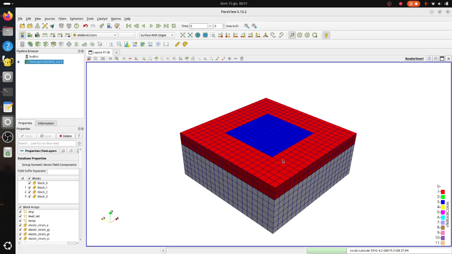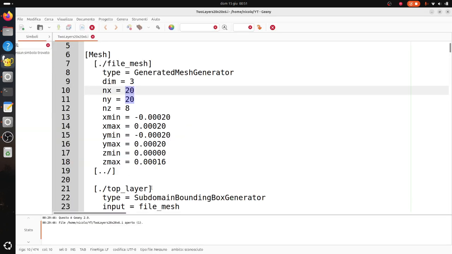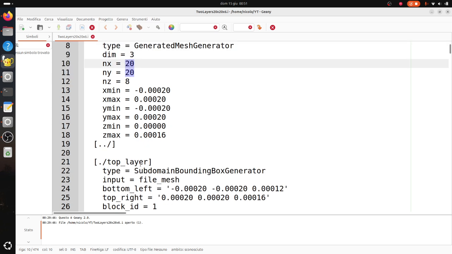The mesh is the mesh of the entire domain. And then there are objects which are mesh modifiers. You can see this object is called the subdomain bounding box generator. It's a subdomain that is created based on coordinates. Imagine you create a bounding box where the bottom left point is given by these three xyz coordinates, and the top right point is given by these three coordinates.